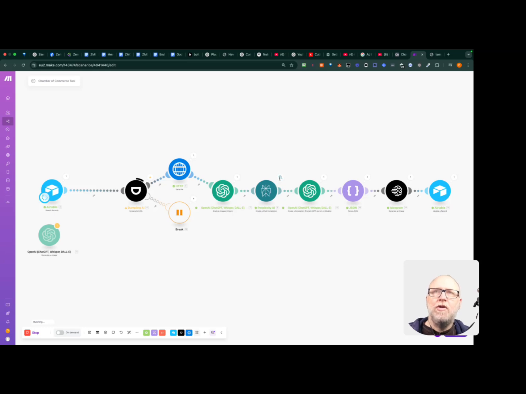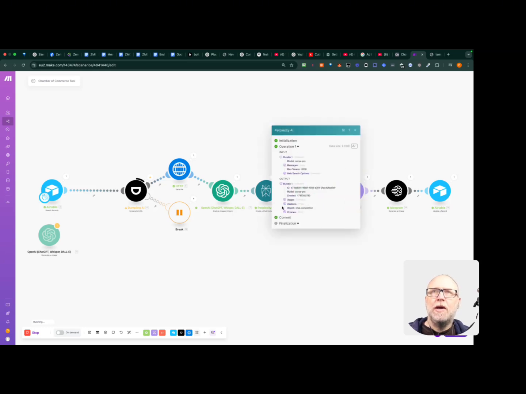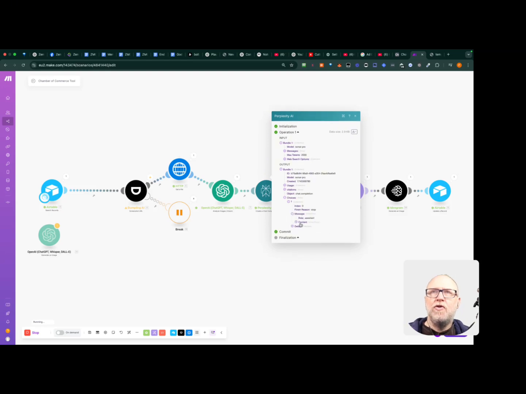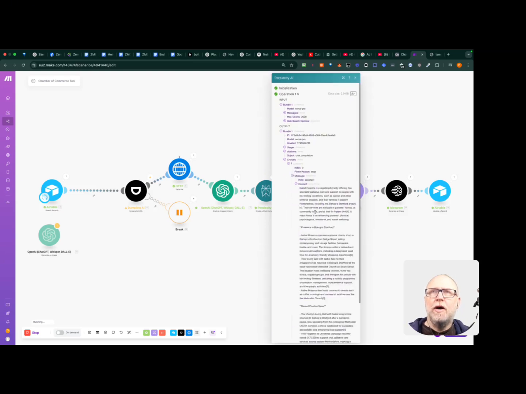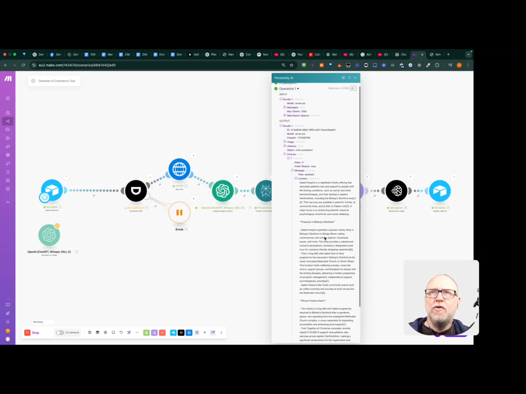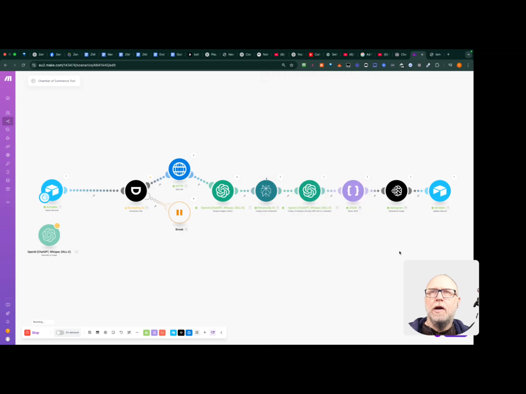Then Perplexity for this particular company. We go again to choices, I think, and then the message, and go to content. Isabel Hospice is a registered charity offering specialist palliative care, supporting people with life-limiting conditions. And there you get the idea, and then it is coming up with the ideas for images. And this is in combination with the report which I've put together, which I created in Canva.